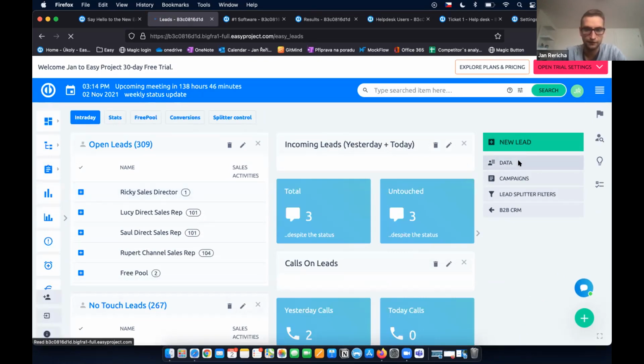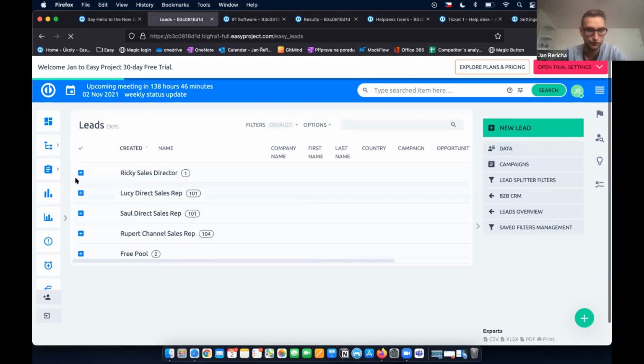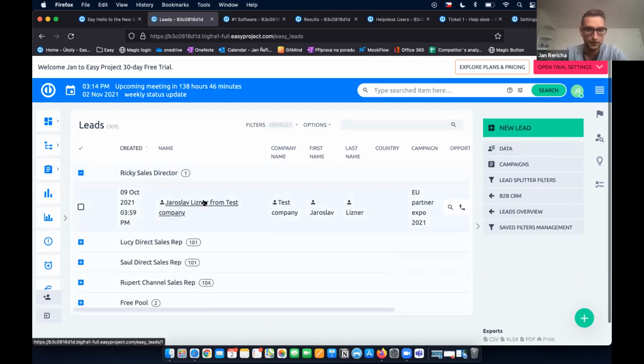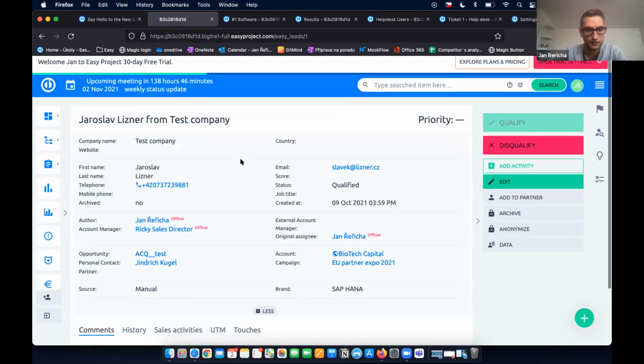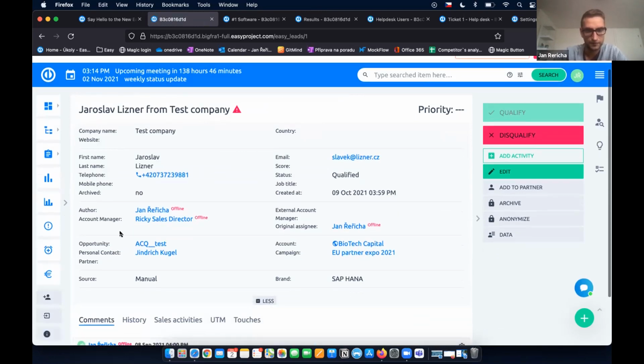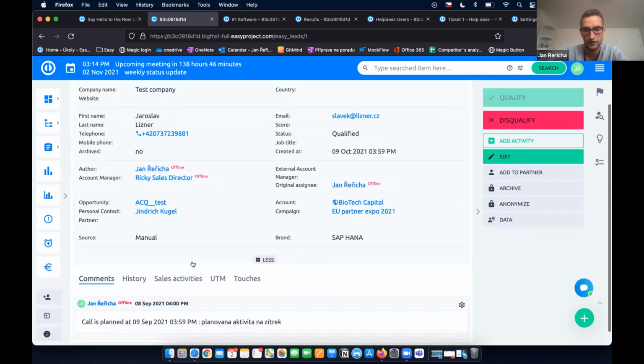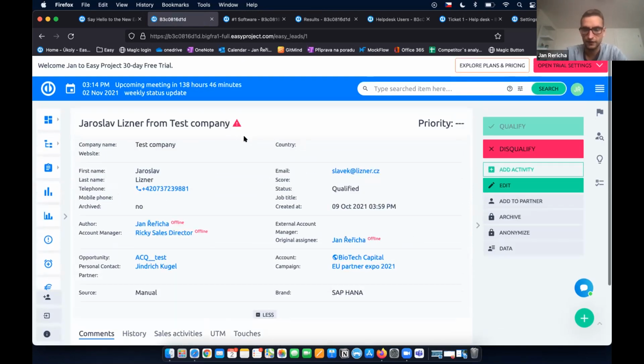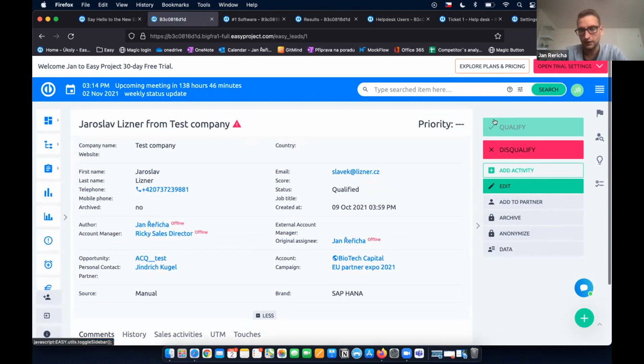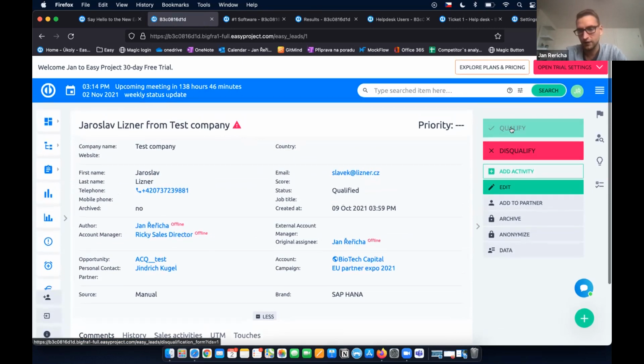If I open the data for the leads, just to show you a structure a little bit, you can see there's a lot of data related to this lead. We have some information about where it came from, what's the company, what is the email, what's the history. We can write comments to the lead and stuff like that. And a lead can be qualified or disqualified. If the lead is qualified, it becomes the opportunity.